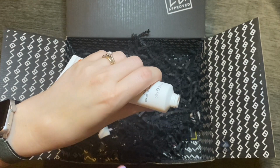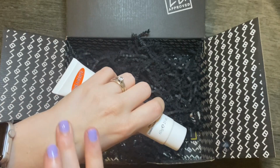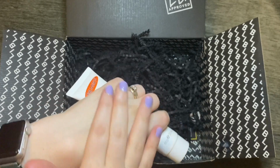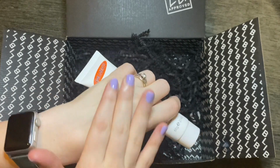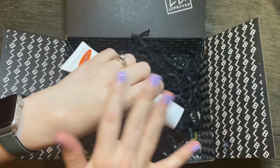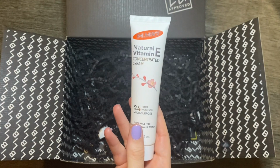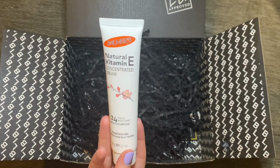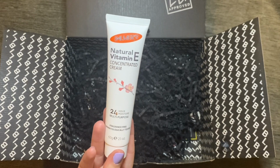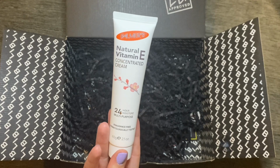It does feel ever so slightly greasy, but it is soaking in okay. Obviously I wouldn't really be putting this on the back of my hand, I will be putting it elsewhere on my body. It does have a slight tacky feeling to it, but I've definitely had more greasy moisturisers than this one, but yeah, it has the faintest of scents, so that might be quite a nice little body moisturiser. I am definitely trying to get better at applying moisturiser to my skin, because in this warm weather it does seem to be getting a little bit drier.